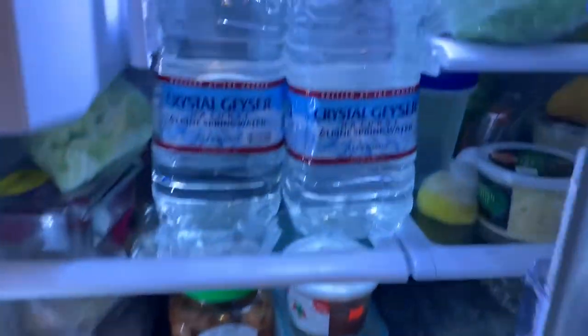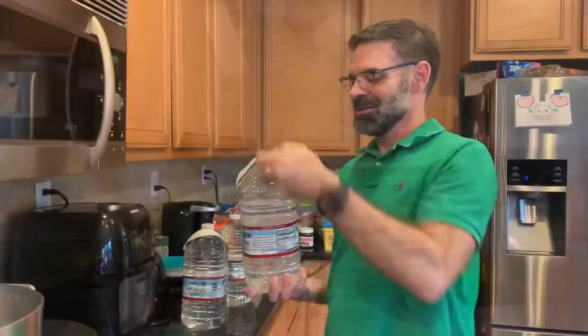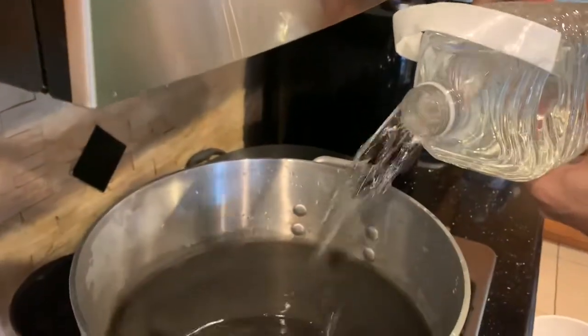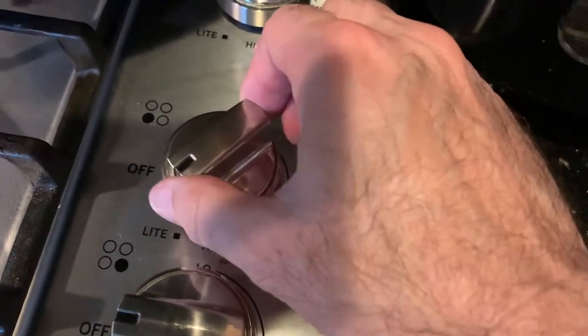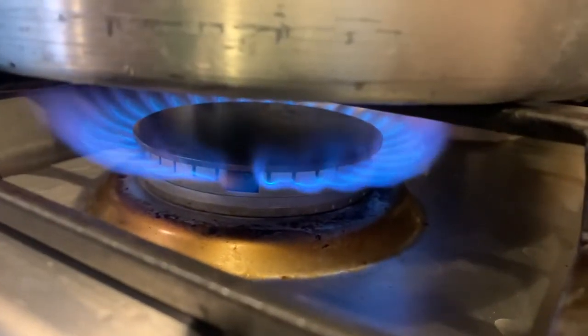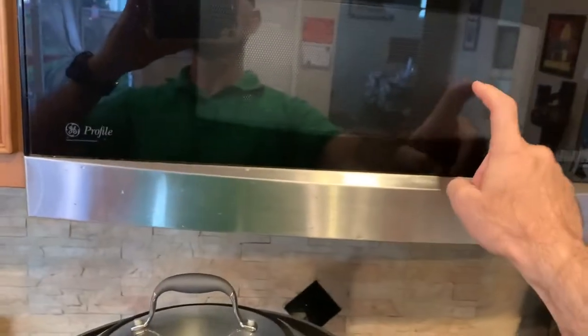Got a funnel and most of my tools right here. Got some water I'm about to put in this 20-liter pot — we're gonna get that boiling. And in the fridge I've got three more gallons chilling. So we're gonna put three gallons of water in the 20-liter kettle and get that going. Just gonna put a lid on there to contain the heat and turn on the fan.